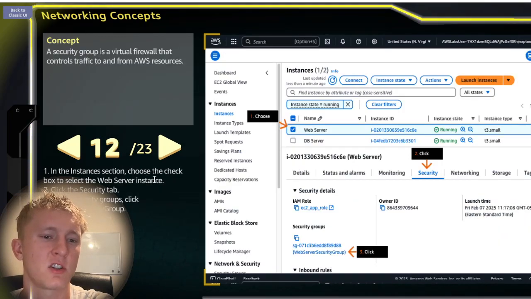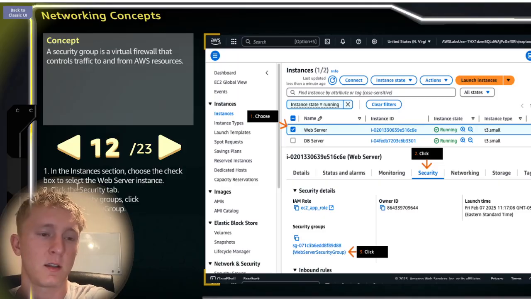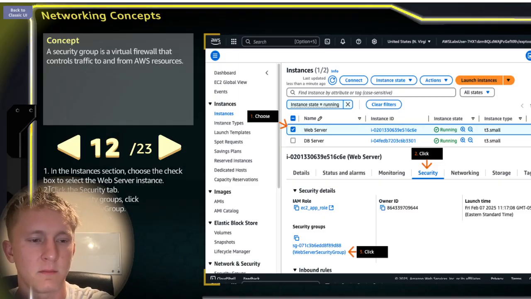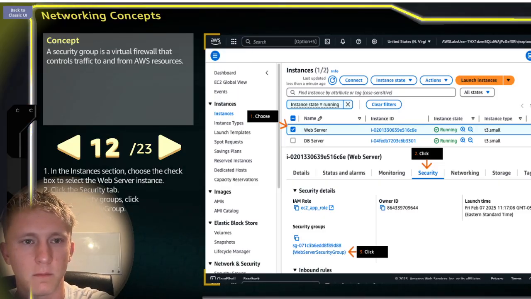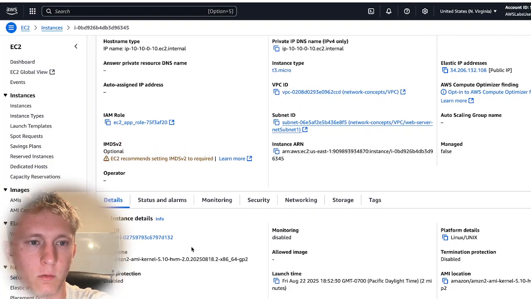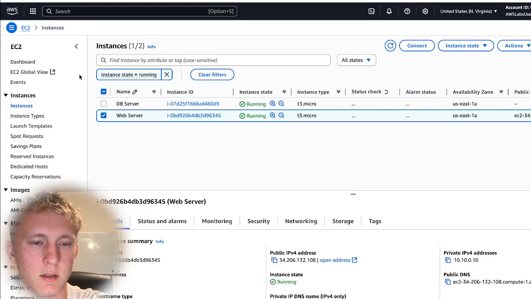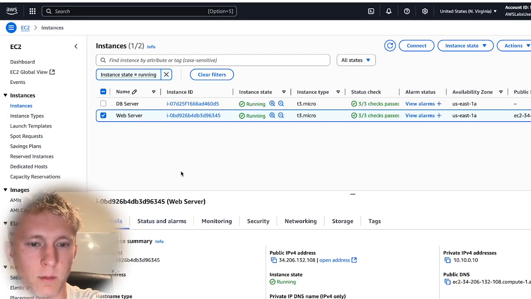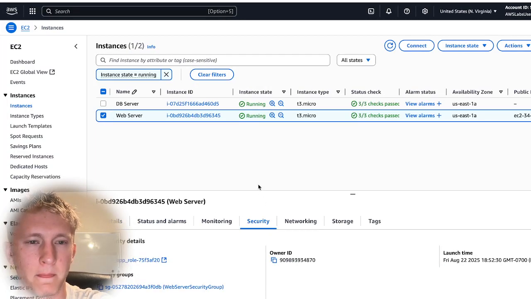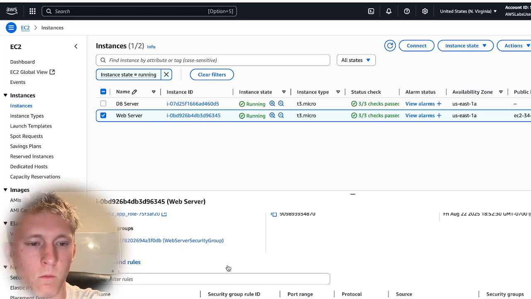In the Instances section, choose the checkbox to select the web server instance. Click Security. So we're going up. Instances, web server, security. Security groups. Here's our group.